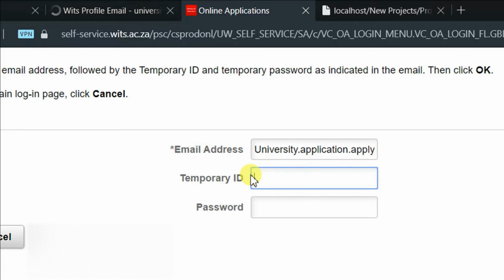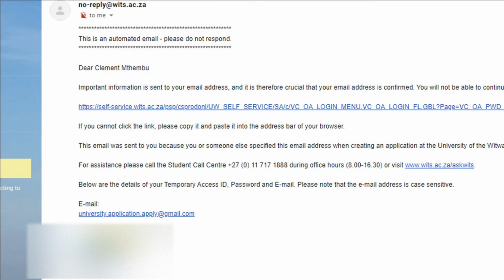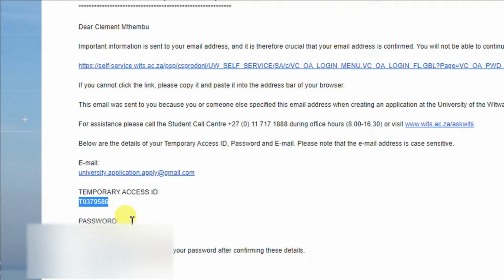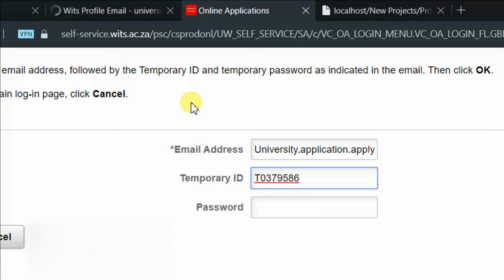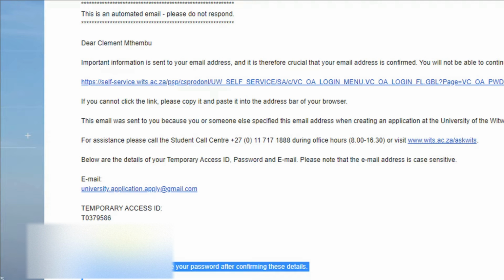Come back here, copy it, and paste it here. I'm also going to copy the password, which is actually your date of birth, and paste it.